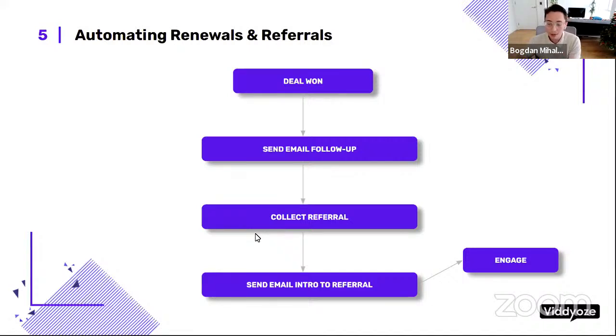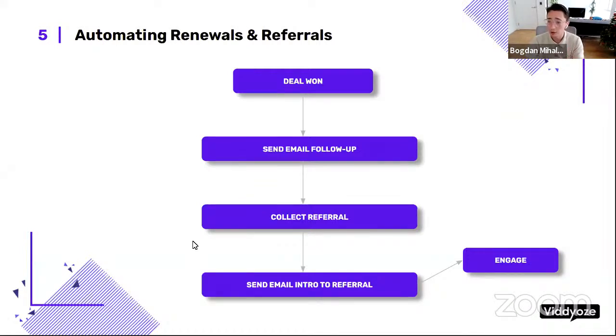So you can make that quite manual, or you can automate it further. You could have a form within the email that your client or customer would click on. They would then fill out that form with the referral information, with the contact details for the people that they want to send to you. And that can also be synced within your email provider, and you can send email follow-ups to the people that you had as referrals.